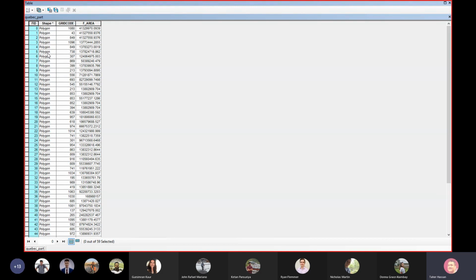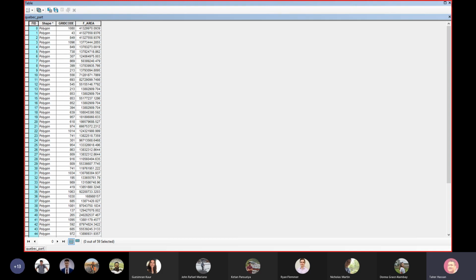So remember, what you see on my screen here is a database for your spatial entity. For example, you can read how many polygons we have. Look at the bottom right corner. You can see 0 out of 59 selected. What this means is we have a total of 59 polygons. We already agree that my shapefile contains polygons, but how many?